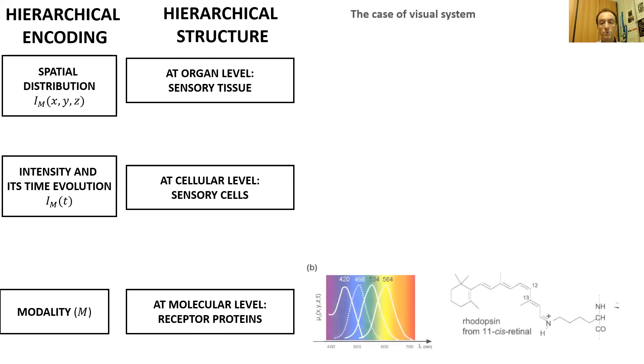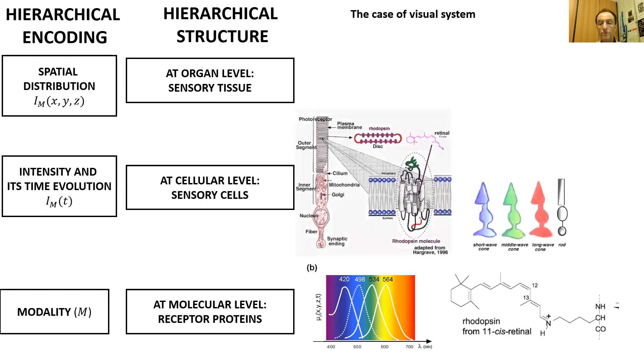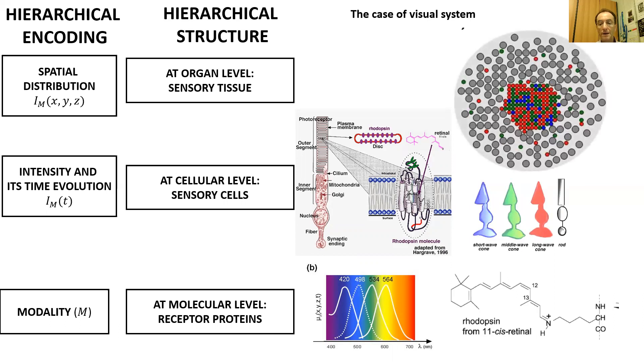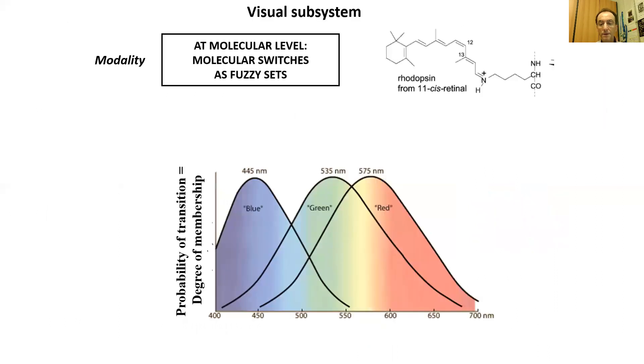Let's make an example. Let us consider the visual system. At the molecular level, we have four types of photoreceptive proteins that have the same chromophore, retinal. Still, they differ in the position of their absorption bands in the visible because the proteins have different amino acid compositions. At the cellular level, we have four types of photoreceptive cells: three cones and one rod. Each type of cell contains many replicas of one specific photoreceptive protein. At the organ level, within our eyes, we have the retina, that is a tissue covered by a two-dimensional array of millions of replicas of the four types of photoreceptive cells. The cones are concentrated in the fovea, which is the center of the retina. The three types of photoreceptive proteins we have in the fovea allow us to distinguish colors.